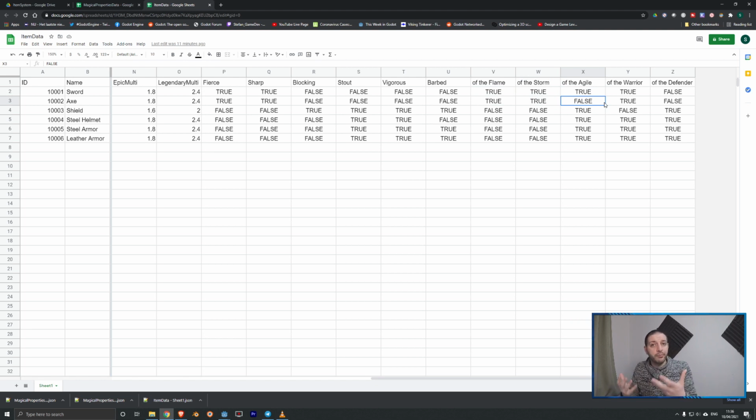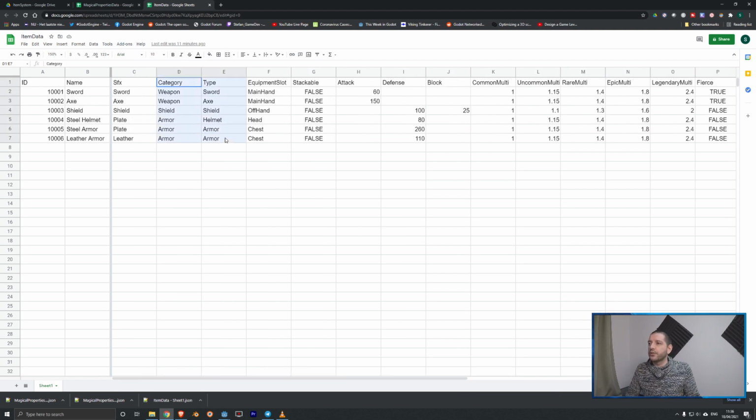If you have a more complex item system, you might want to consider doing this data structure in a different way. I'm not saying this is the only way to do this data structure. This is just an example of how you could do it. But you could, for example, also say in a magical suffix or prefix or property table, well, the category, as we have categories and types as well, you could say every weapon can have these prefixes or suffixes, or every sword can have these prefixes or suffixes. So depending on how complex you make your system, you can optimize the data structure, and this is definitely not the only way you can do that.